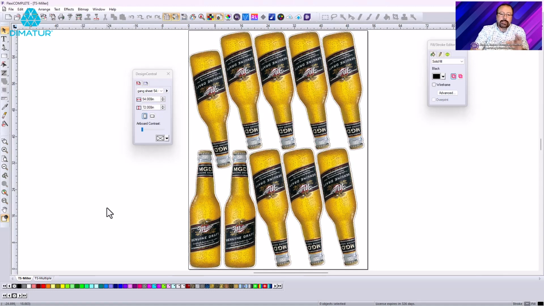Now that was an example of using, I'm sorry, it wasn't step and repeat, it's true shape nesting. You can just go in there, select it, go to the Arrange menu, choose true shape nesting, and you can change the angles a little bit until you get the best approach to this.